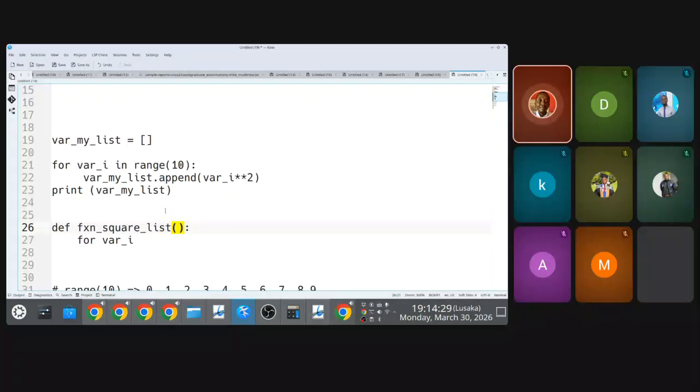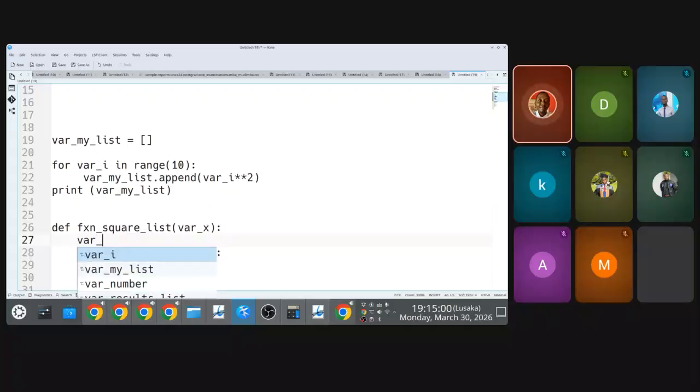We could say we want to define a value, right? var_x, and when we get that var_x, it's going to enable us to create a new list which is going to have numbers squared from 0 all the way up to var_x minus 1, right? So what I could then do is say I want to create this chunk of code here, copy paste it like so. Before you copy paste it, actually you say var_return_of_final_list or something like that.